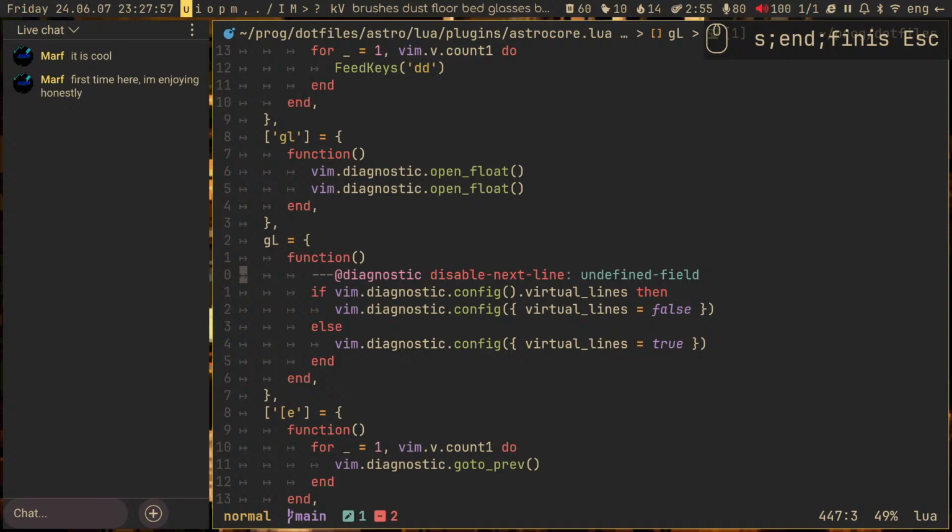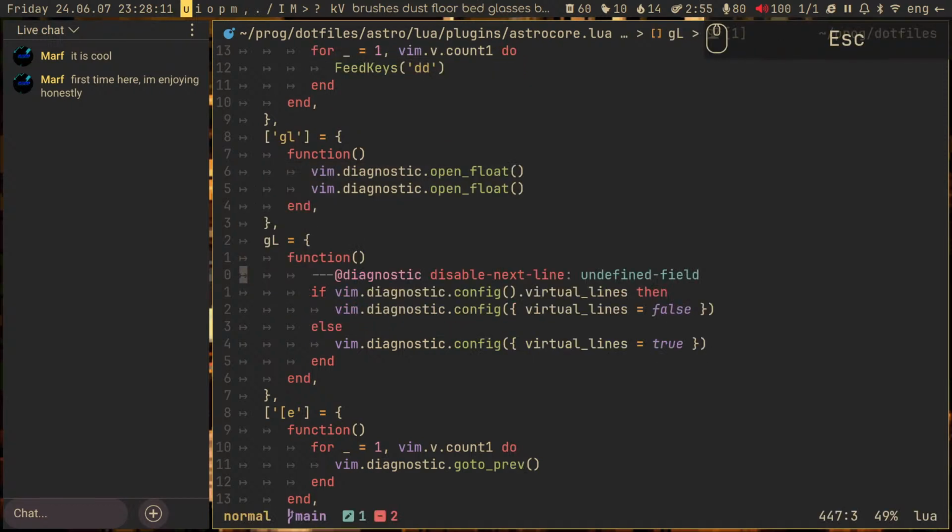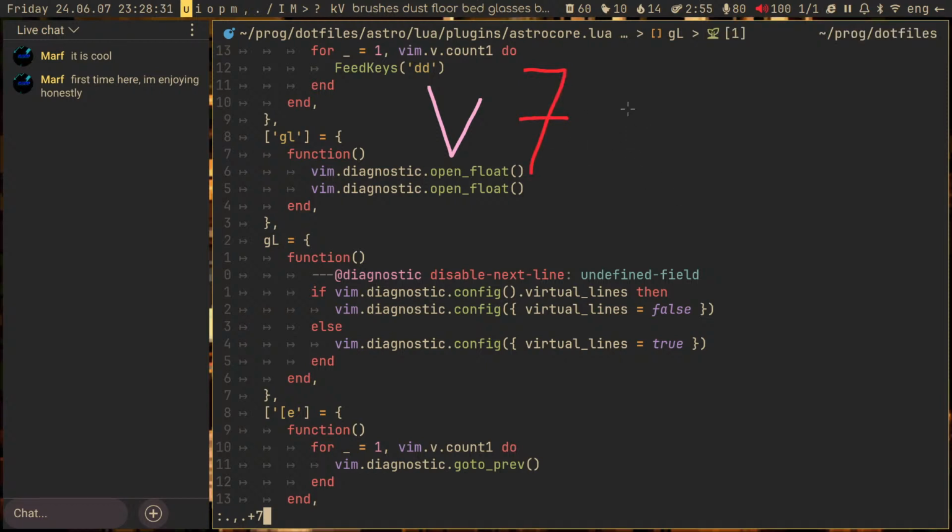Let's actually compare the amount of characters that you need to press. So V7J, so 2 characters, enter. So we needed to do 2 characters. Oh, they're equal. Interesting, because we do V, we remove 7 because we need to enter it anyway, and J. So this is the visual mode approach.